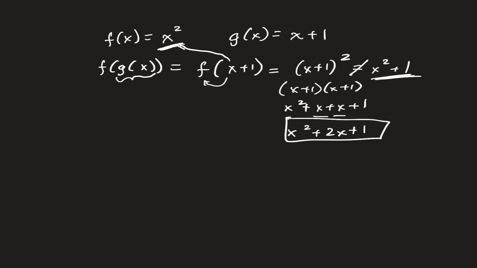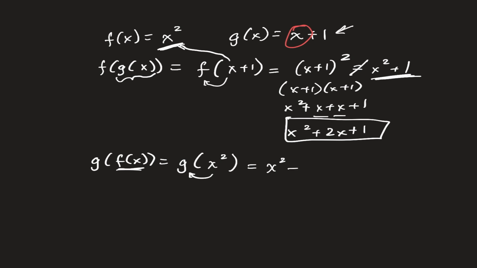We could have also done this the other way around. Let's say the question said g of f of x. That would mean g of, instead of f of x, I'm going to write what my f of x is equal to, which is x squared. And now I'm going to take my x squared and plug it into g, which means I'm going to replace an x variable with x squared everywhere in g. So in g, there's only one of those. I'm going to replace that x with x squared, but then I still have that plus 1, so I have to make sure to add that in. And there we go.